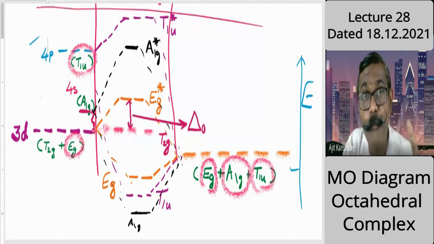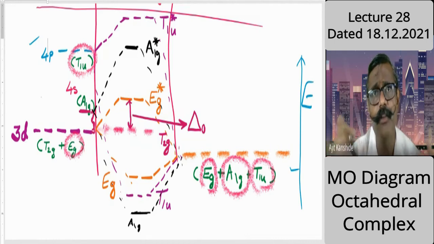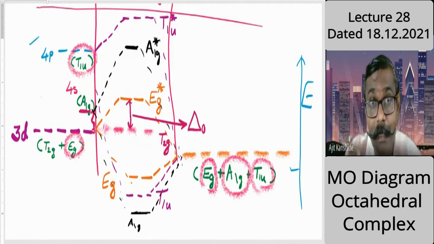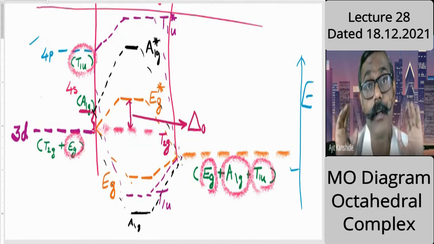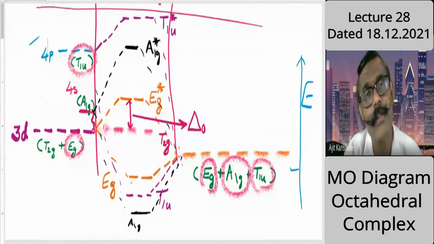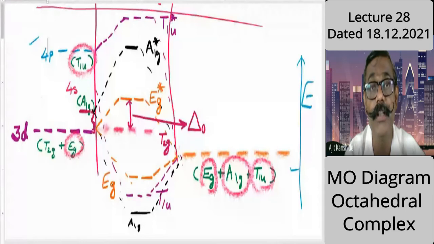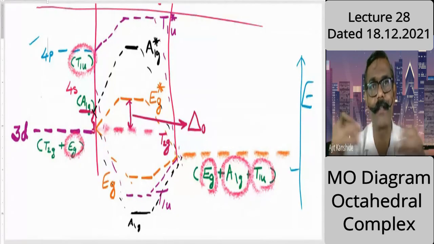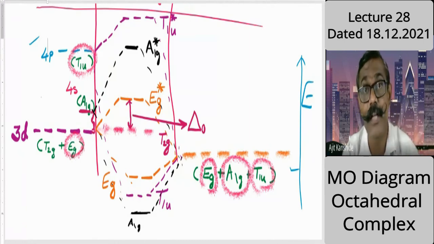In crystal field theory, T2g orbital being low energy was, mistakenly, taken as correct. In molecular orbital theory, it is not a mistake, it's a reality. In the case of octahedral complexes, crystal field theory was correct. Because what is the basis of crystal field theory? Repulsion. I have 2 sets, axial and non-axial, Eg and T2g, and ligands are along the axis. If I am considering repulsion, then which orbital will increase in energy? The Eg orbital. That's crystal field theory.